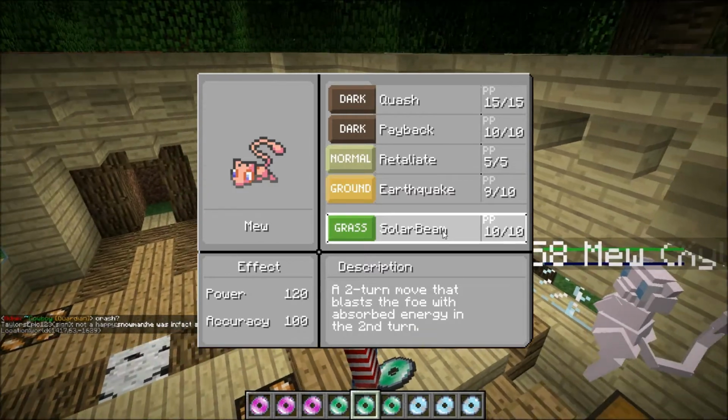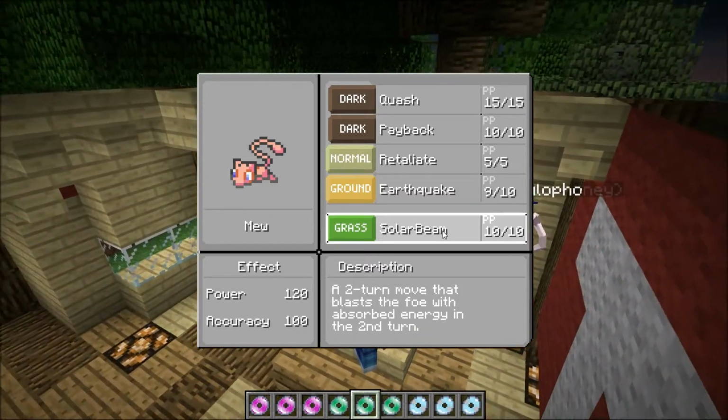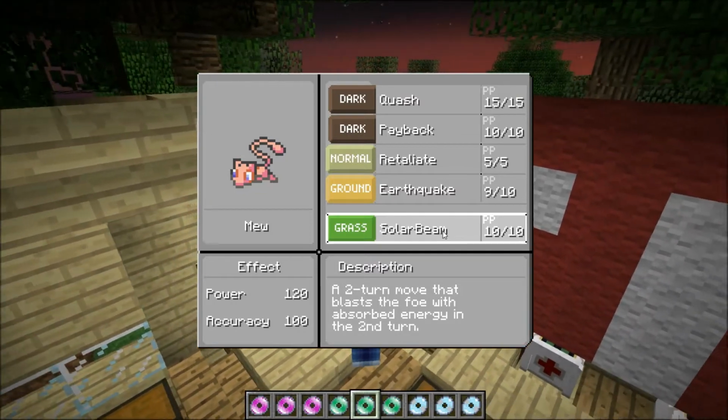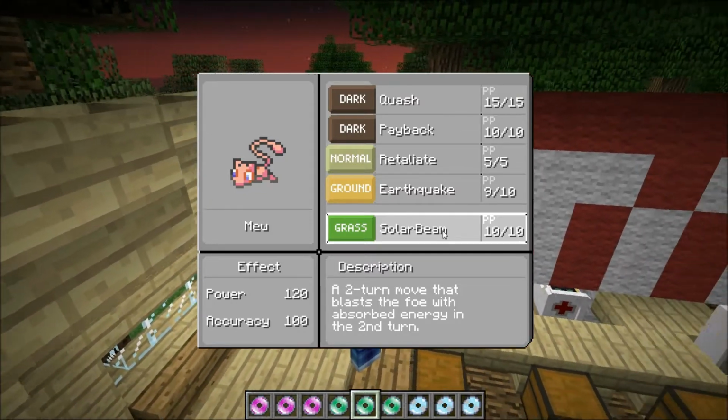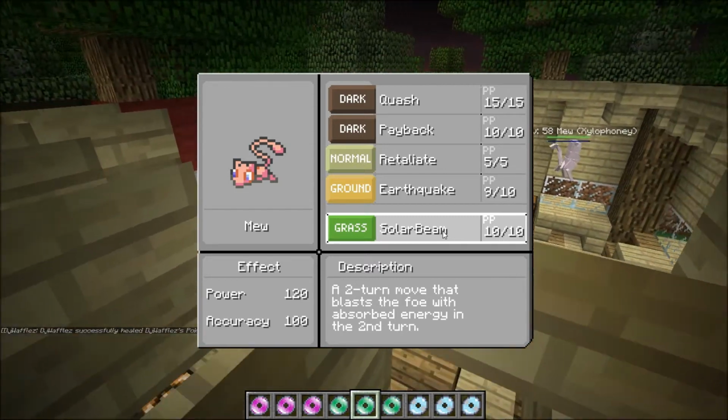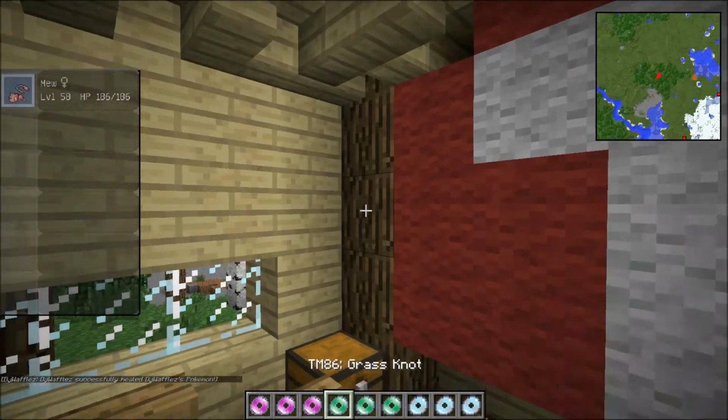Now, if you have them paralyzed or something, then maybe it can be worth it. So, like, if you have a Pokemon that can only learn Solar Beam, say you have it on a Charizard, and you're going against a paralyzed Pokemon, then Solar Beam could be actually useful. It's still really risky, though.